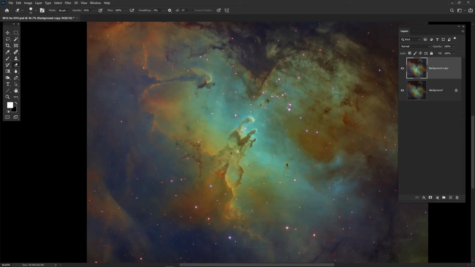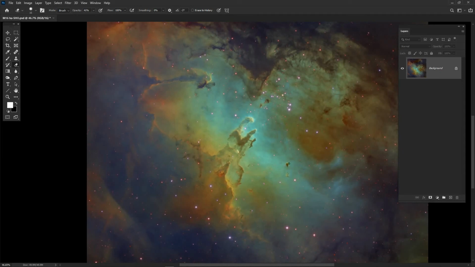Now, in principle, you could continue making other modifications and then just use the same technique as I've explained here with the eraser tool. But I think if you're a little bit unsure of the technique, or you're just starting out doing this kind of thing, it's probably better to flatten the image at this stage. So I've got a keyboard shortcut set up for that, which is Control F. I just do that, and now the image is flattened to the new state. And so what we can now do is look at another type of processing we can carry out on the image, and that will be to adjust the saturation of the nebula itself and the colours in the sky around it.